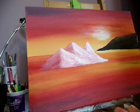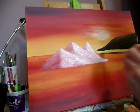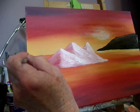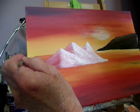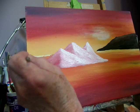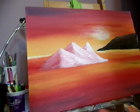Now, let's go in here. Get those little water lines going. Maybe there's a bit of water moving. You know, we don't want the ocean moving around too much. We're going to have a nice soft scene. Add a little bit on the other side, over here. This shows you that you can do a painting really fast if you just do whatever you want to do and not have to worry about it, and use just a limited amount of colors, and that way you're not all frustrated trying to get all different colors to match together.